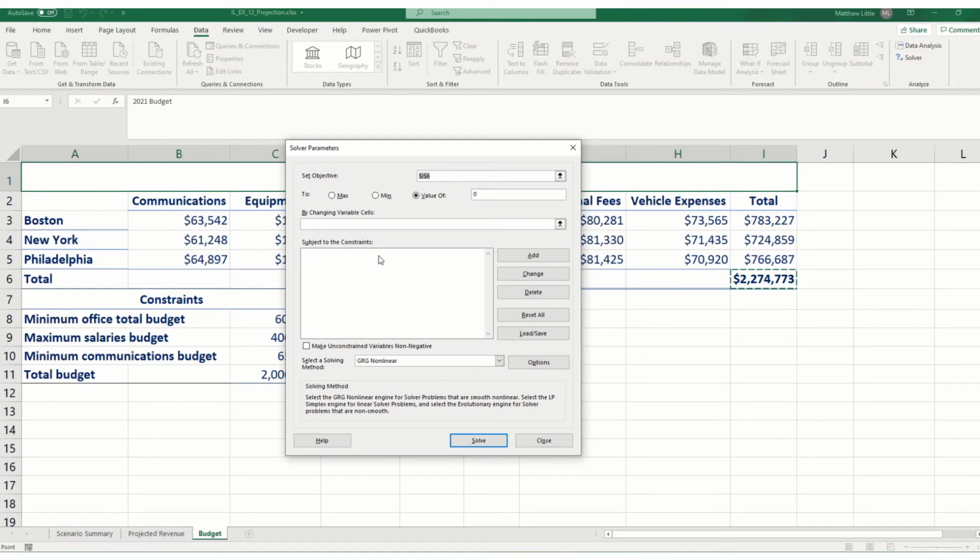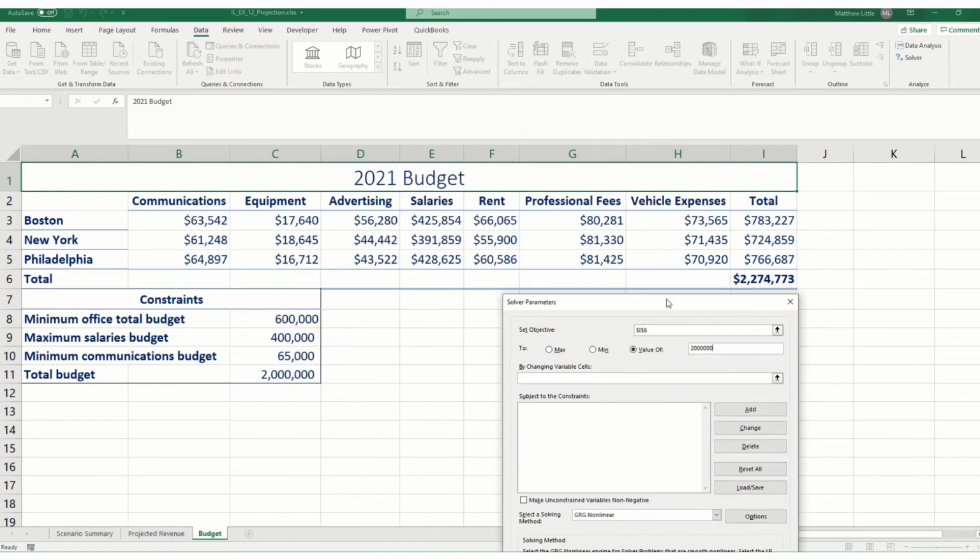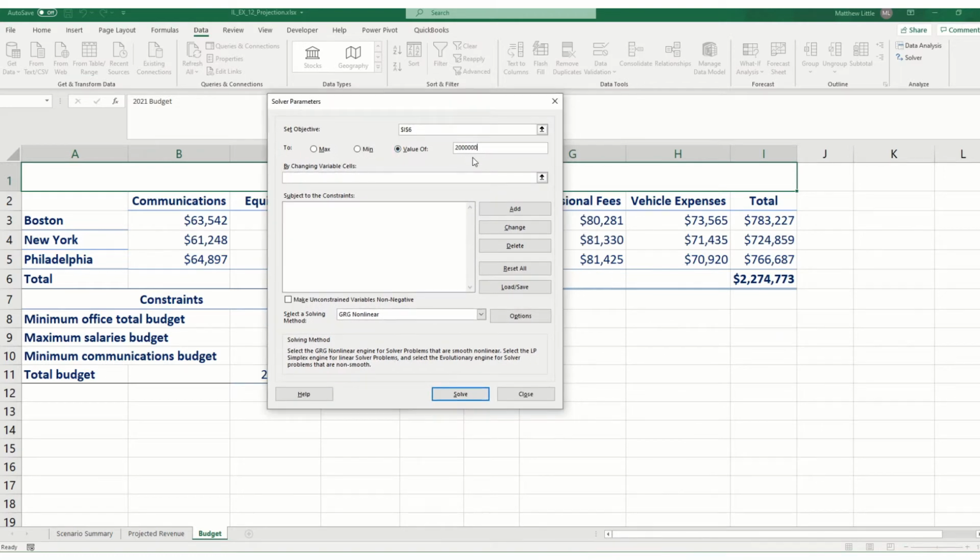So in this case we want to set the objective to be I6, okay, which it defaulted to, and we want to get to a value of 2 million. So we want to get our total budget, which is currently at 2.275, down to the max budget of $2 million.